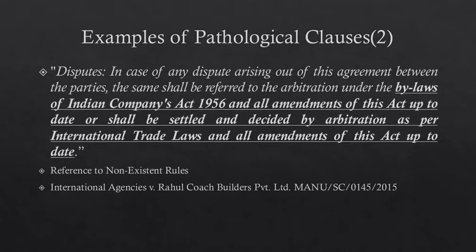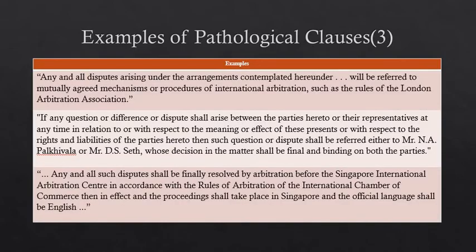Now we move to other examples of pathological arbitration clauses. Now see these clauses. I just read it for the convenience. Any and all disputes arising under the arrangements contemplated hereunder will be referred to mutually agreed mechanisms or procedures of international arbitration, such as the rules of the London Arbitration Association.